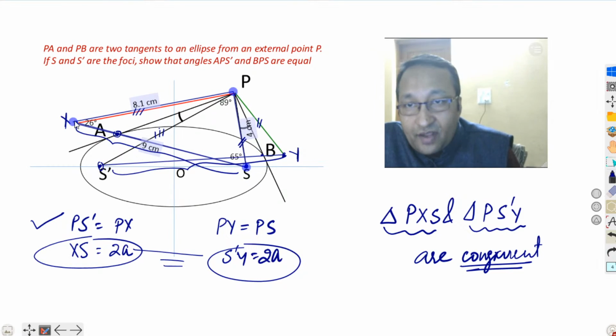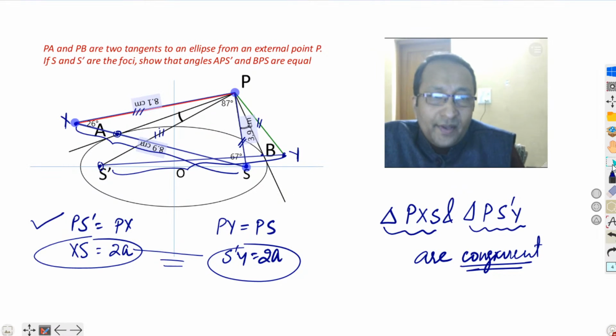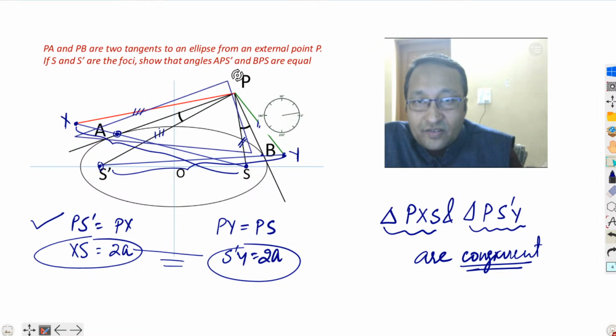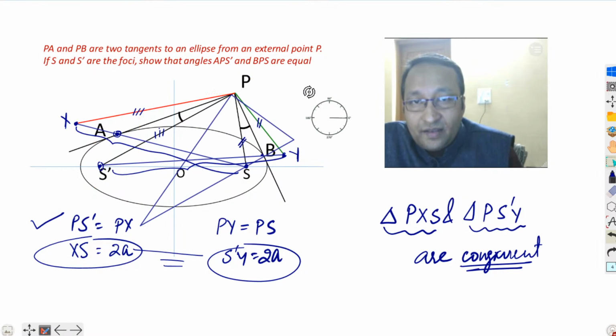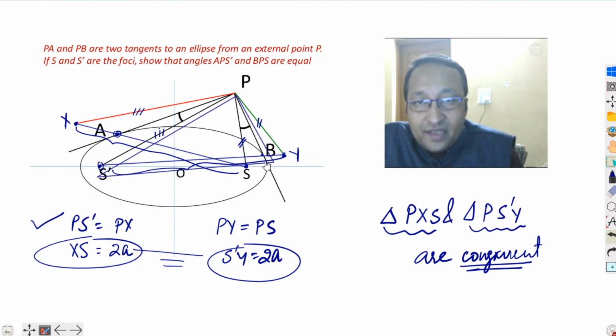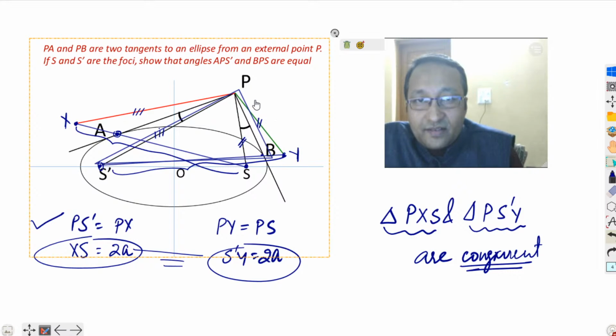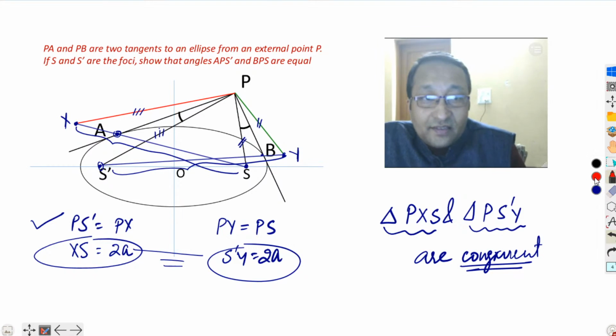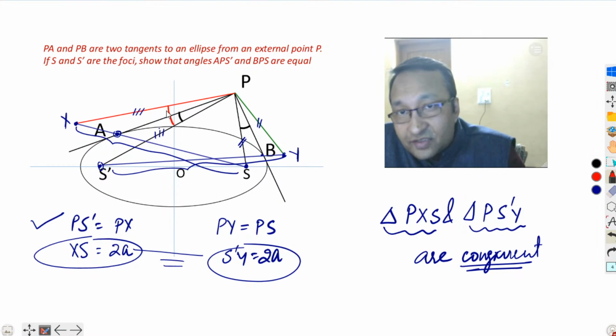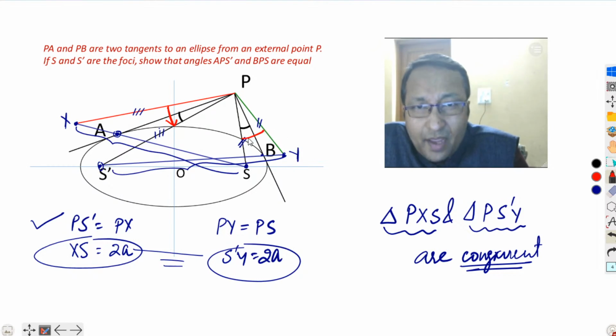If I draw one of the triangles through P and there is another congruent triangle through the same P, can I not assume that this triangle, when rotated about P to a particular angle, is the other triangle, that is PS'Y? Am I okay on this? Everybody clear? So with this particular thing introduced in this picture, I realize that the angle that this triangle has traveled from PY to PS is the same angle that the same triangle has traveled from PS to PY.